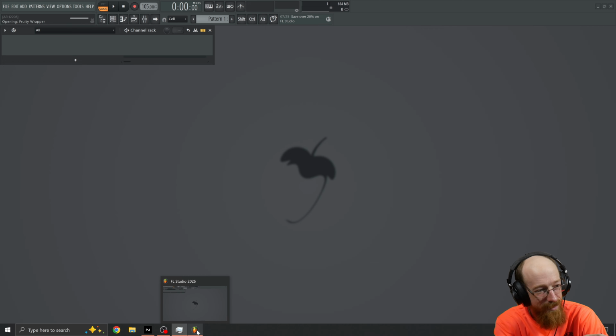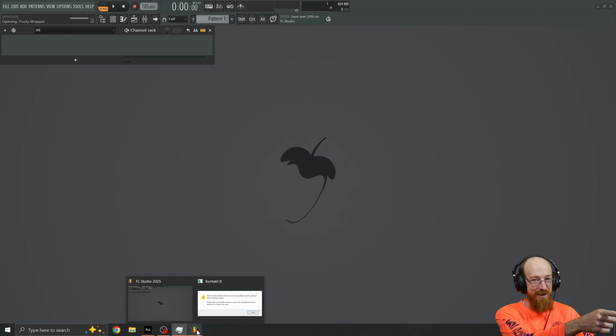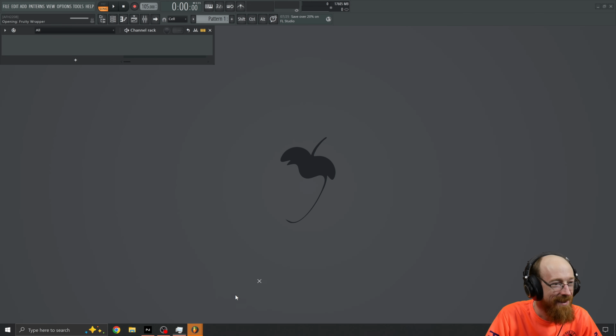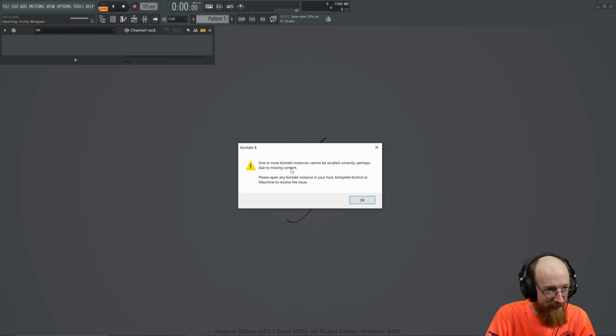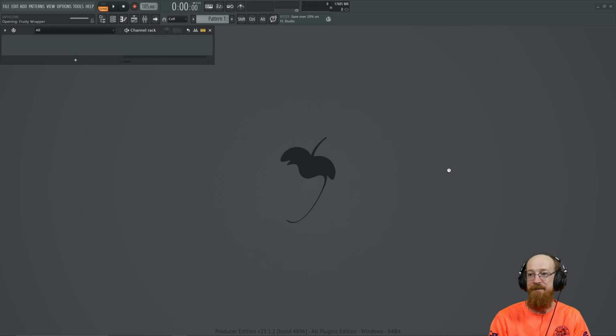If we hover over this, when the pop-up eventually decides to show up, it should show up in the little preview window as well. There it is. Oh, called it. All right. So we should be able to click this. And where'd it go? Okay, there it is. Yeah, so it's saying it's missing content. Okay, we're okay with that.